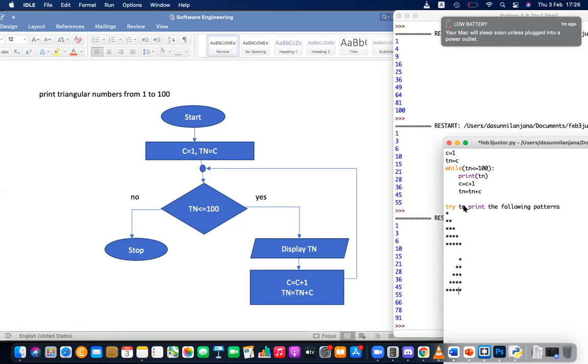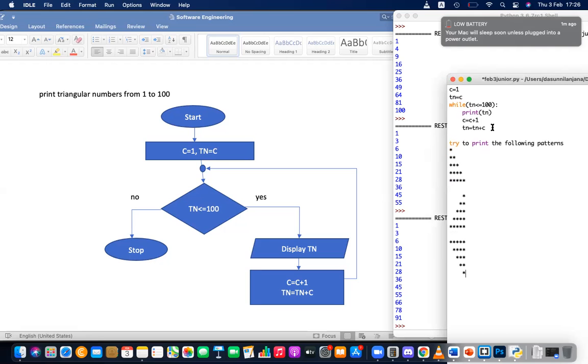So this is the second one, and the third one is 5, 4, 3, 2, and 1. Try to print these. One at a time, right? Make one, then the next one, and the final one.